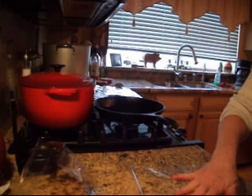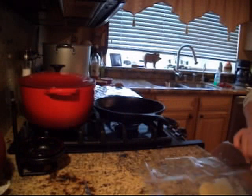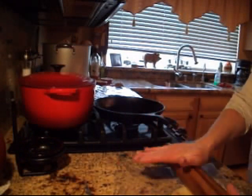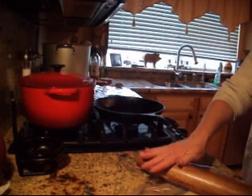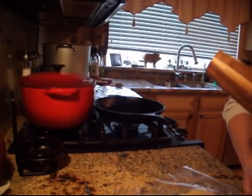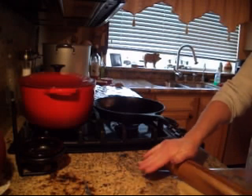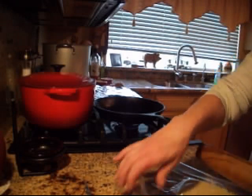So my dough balls have rested now for about 25 minutes. While I was letting those rest, I debated whether I should go ahead and do another batch. And I thought, you know, why not? That's just one day I don't have to do it later. And I'll put them in the freezer. So, let's get these rolled out.